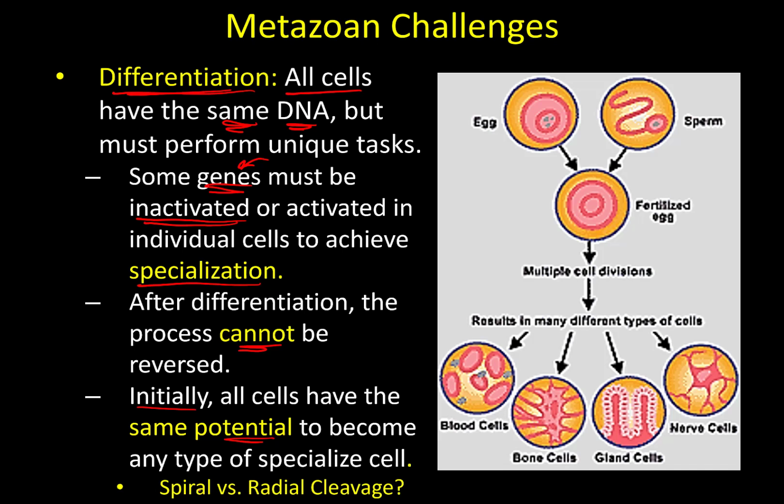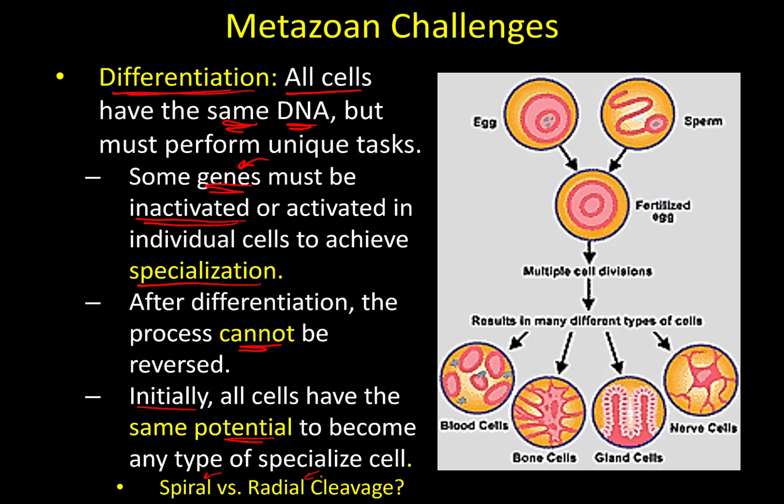So remember our protostome versus deuterostome development, spiral versus radial cleavage? Remember that the cells early in development, the 1, 2, 4, even 8 cell stages of our embryos, have indeterminate cell fate. Means the cell doesn't have a set fate yet. It isn't already destined to become part of a certain organ system. But that sets in pretty quickly if you're a protostome and you undergo spiral cleavage. Determinate cell fate sets in right at about the 8 cell stage. So those cells already have a job laid out for them.